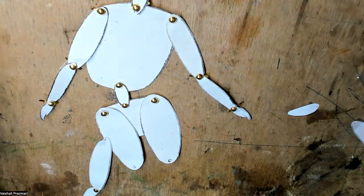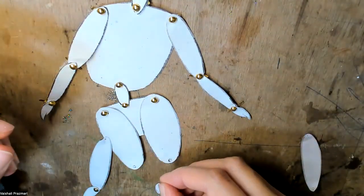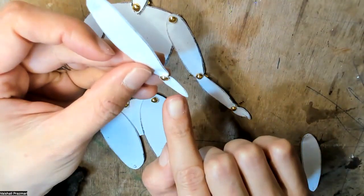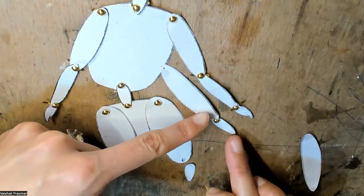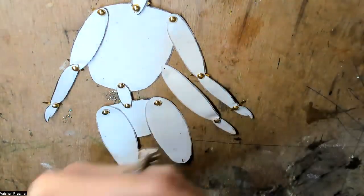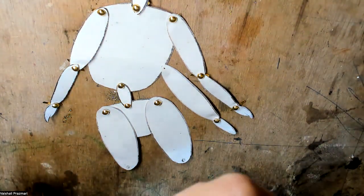Okay, that's one foot done. And then another foot. And you know what, I've done it wrong because, oh no, I haven't, because it can be this one. Just to say that there is a kind of big toe. Just remember where the big toe is. So the big toe matches the thumb. This corresponds to this one, and this one is here. So I'll do the same thing. You get faster as you get used to doing it, I suppose.